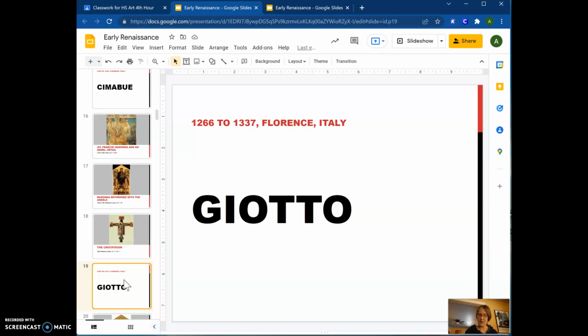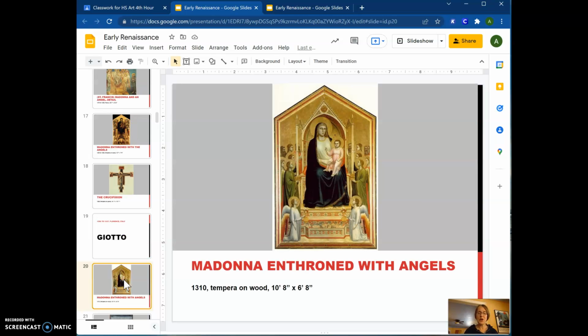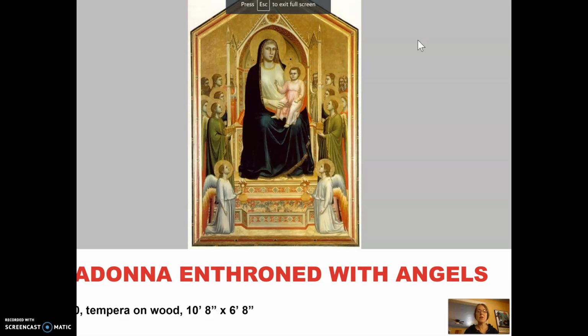All right. Let's go ahead and look at this, the Madonna Enthroned with Angels. And let me go ahead and put this in slideshow view, so hopefully you can see part of this image a little bit in more detail. Giotto's revolution in painting was directed against the prevailing Italo-Byzantine style, which blended late Gothic with Byzantine influences. So he turned this painting style, which is two-dimensional, it has height and width, with its two-dimensional lifeless quality, into a three-dimensional art characterized by naturalism and the full expression of human emotion.